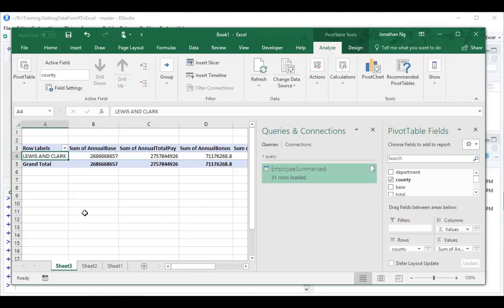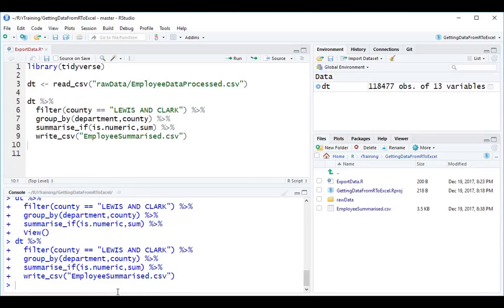Let's say we wanted to go back and change this filter. I'm going to come back over to R, come to this filter line here, and hit Control-Shift-C, which is the shortcut for adding this hash in front. Now you can also obviously type this hash as well, but this is a handy shortcut, especially when you have lots of lines of code which you want to comment out in a single go. Now that we've commented that out, Control-Enter to rerun this data.